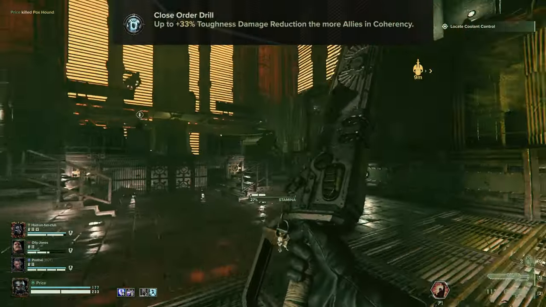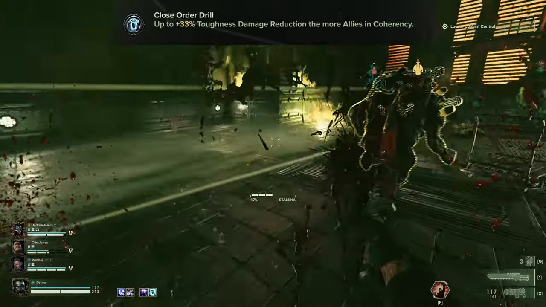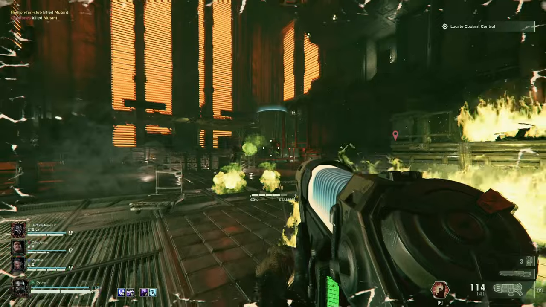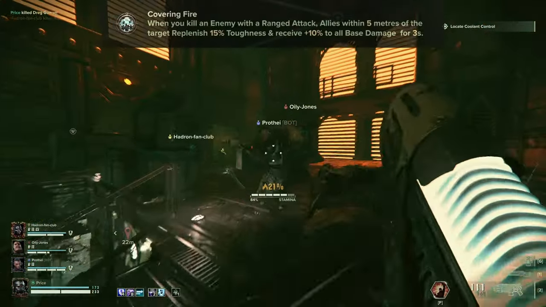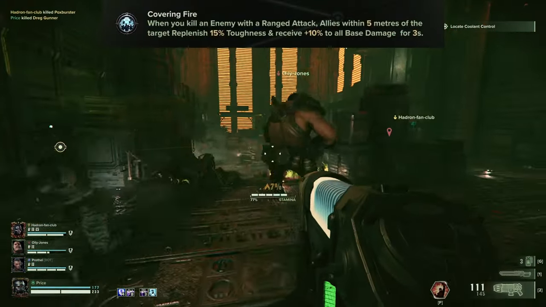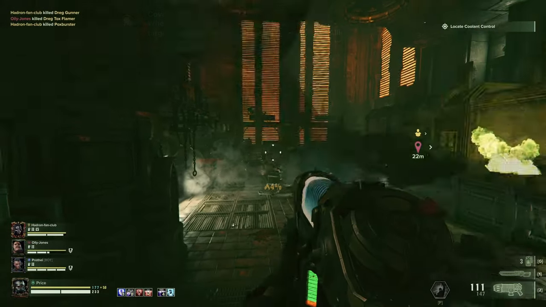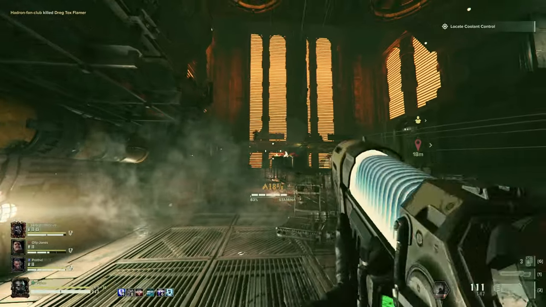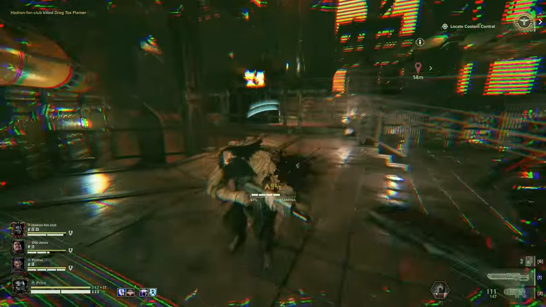Close Order Drill is awesome for survivability, especially when everyone is in Coherency. The 33% toughness damage reduction is great, especially when things look dicey. Covering Fire gives all allies within 5 meters 15% toughness replenishment and a 10% base damage increase for 3 seconds. This could be a huge game changer if someone's getting backed up into a corner and just needs a single hit to get out of danger.